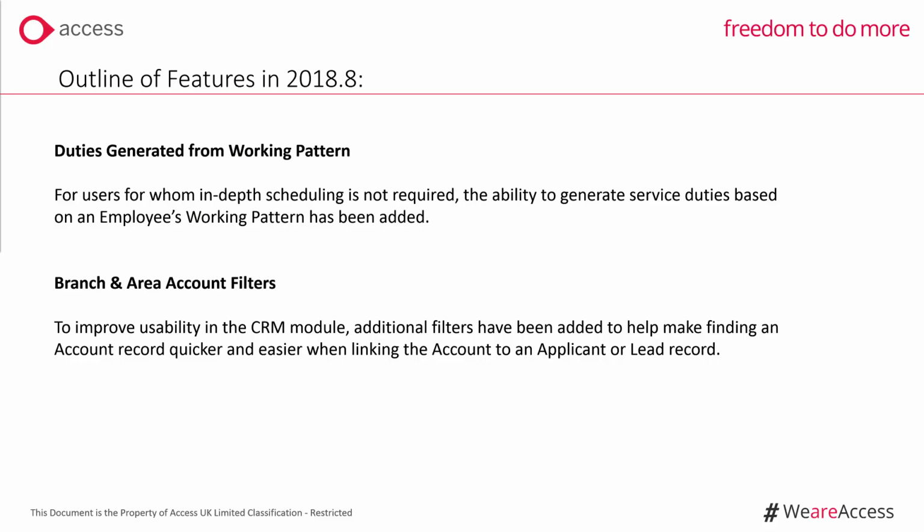For users for whom in-depth scheduling is not required, a new functionality has been added to ensure that service duties can be generated based on the employee's working pattern that's created within their record. A new branch and area account filter has been added to the CRM module, which will help make finding an account's record quicker and easier when linking the account to an applicant or a lead's record. And now, onto our first demonstration.